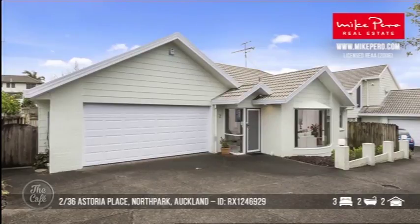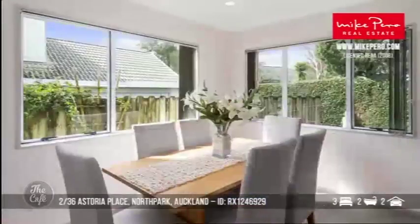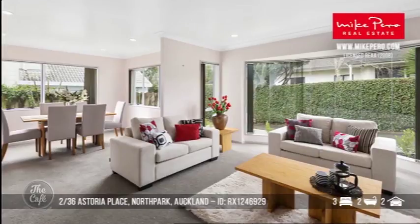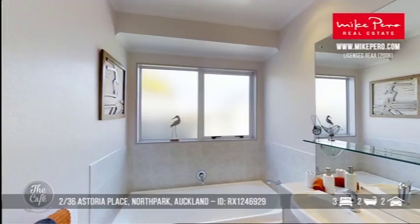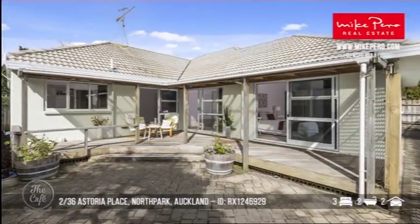Let's move back up north to North Park in Manukau City. This one's positioned for privacy and sun, and it's single level — a solid build, perfect for anyone looking for a low maintenance property. It's got a really well thought out floor plan, so the kitchen is the hub of the home, making it nice and easy for everybody to move around. Good indoor outdoor flow, and the entertainers' deck is covered, so it's an all-weather situation — which is perfect for Auckland. It's got an internal double garage with really good storage, and it's positioned next to a reserve, great for kids or the dog.